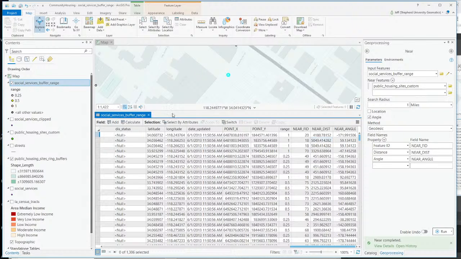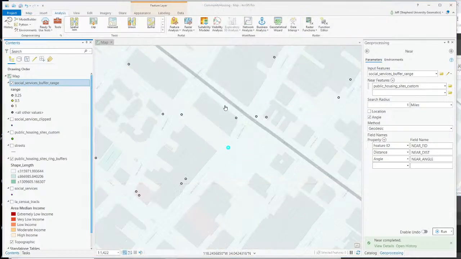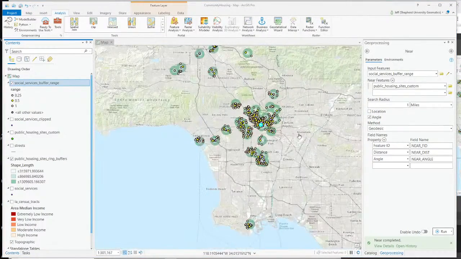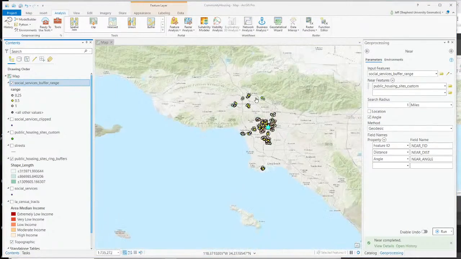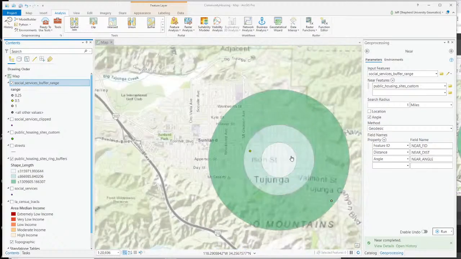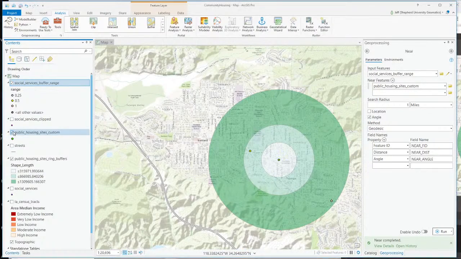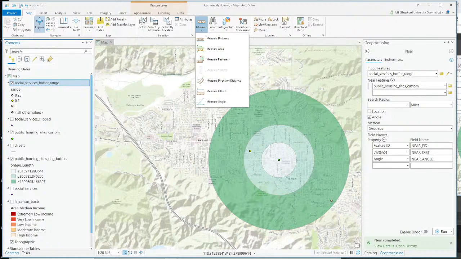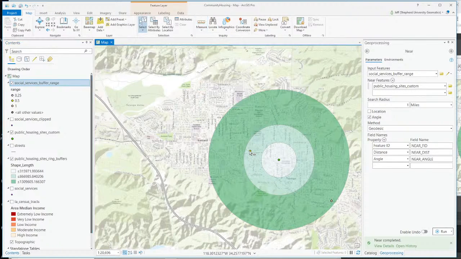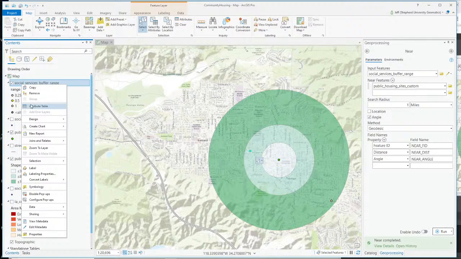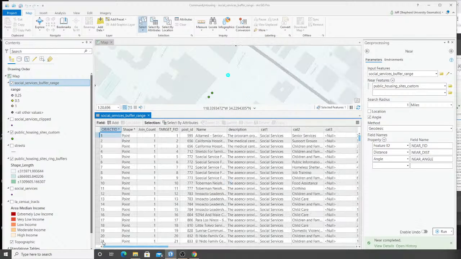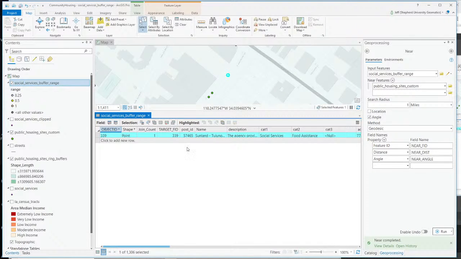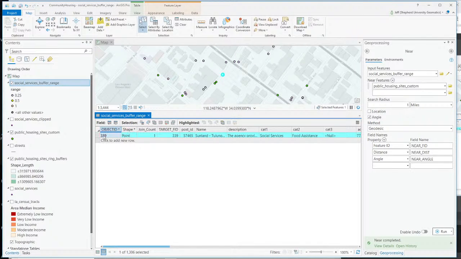Should we see if they're actually correct? Let's see. Let's zoom out here. Let's go here. Got a couple in isolation here. I'll turn on the public housing sites. And we'll go to map, measure. Here, let me select this. Select this right here, and then open the attribute table, and then we'll just view selected. Okay. So here.